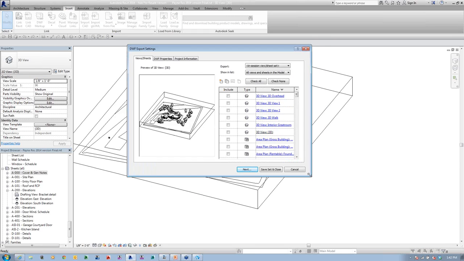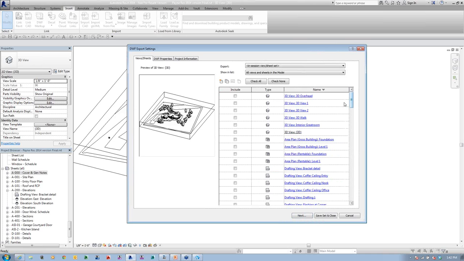Just continuing on with this, we go in and select the sheets and views that you want. I'm going to include one that has a 3D view, so I'll go down there and select that, but I can also add all my sheet files. You can see all my sheet files are already in here. Now, one important thing to point out, when you're working with Design Review and you want people to review stuff, and this is most important, you're going to need to set things onto sheets. If you don't put them on sheets and you just send out the views, they'll be able to mark them up, but you won't be able to import those changes in there. So you need to have things on sheets. That's most important to set up.